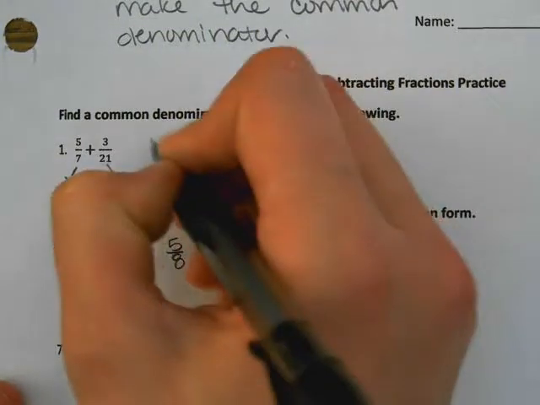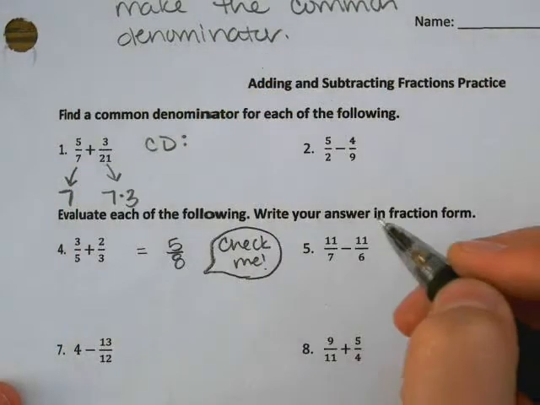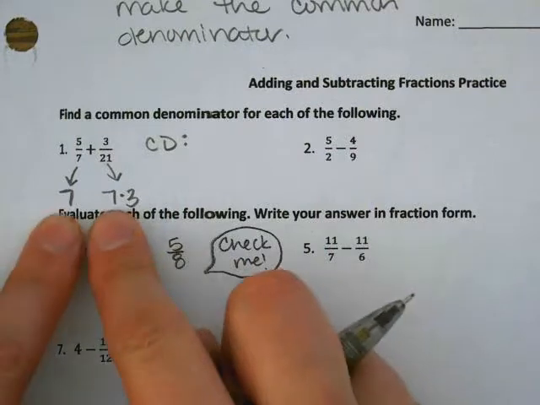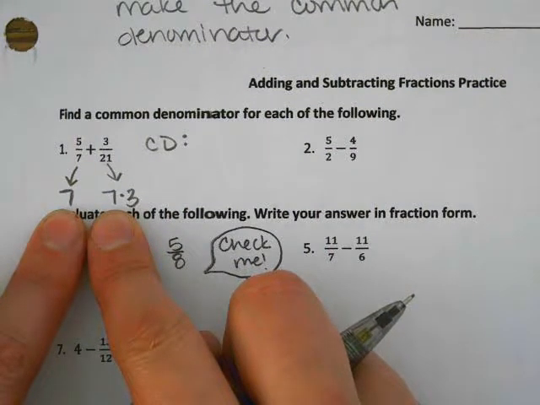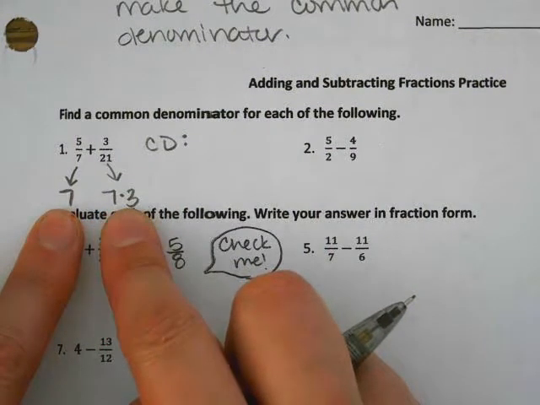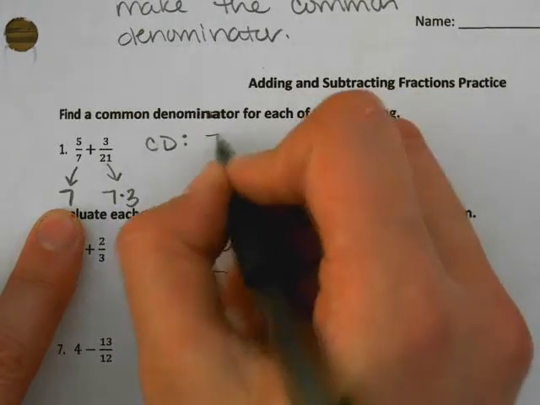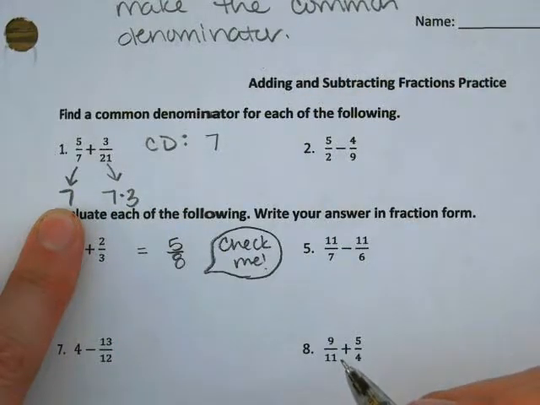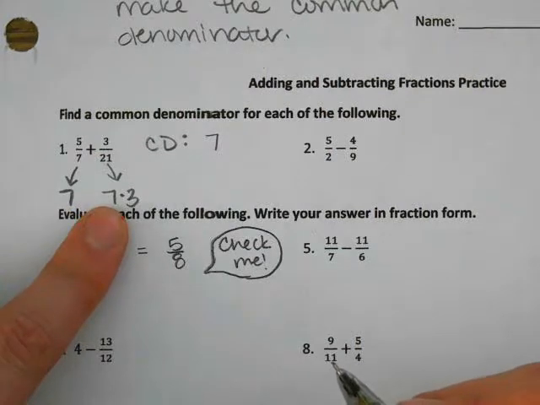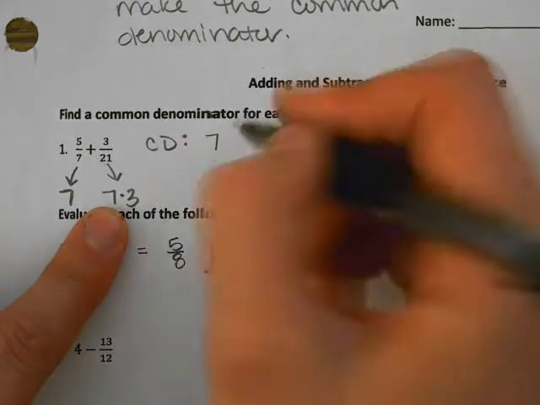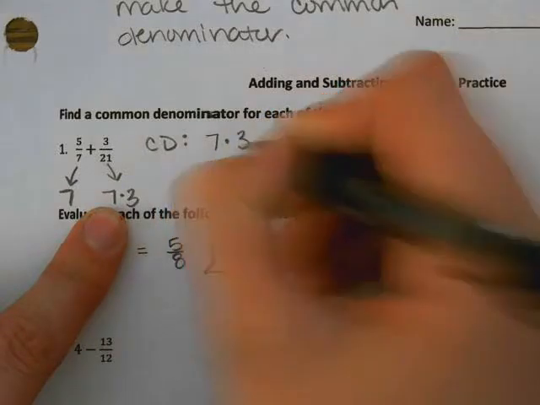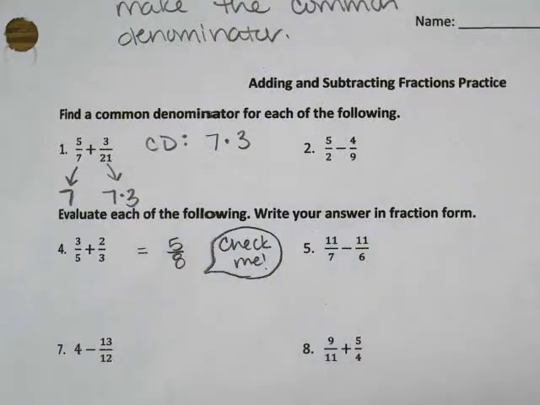All right, so our common denominator needs to have all of those factors. I can see that the factor 7 is already in common. There's one in the left fraction, there's one in the right fraction, so 7 is definitely part of the common denominator. It needs to be there because it's in both. And the right fraction has a 3, so I know my common denominator needs to have the 3 as well. So I'm going to say, yep, keep the 3. So overall, what's my common denominator? 21.